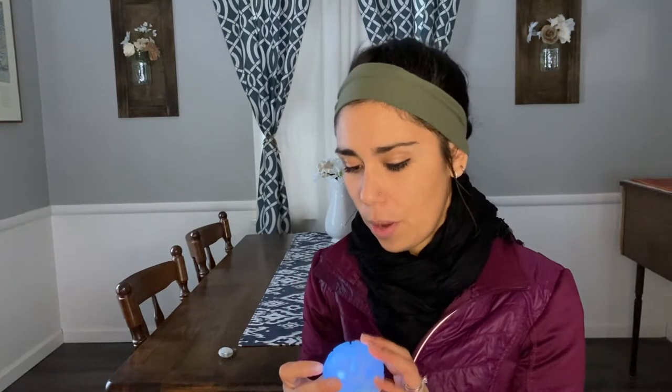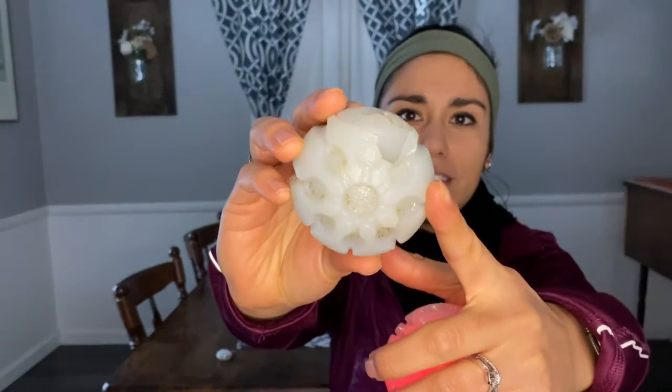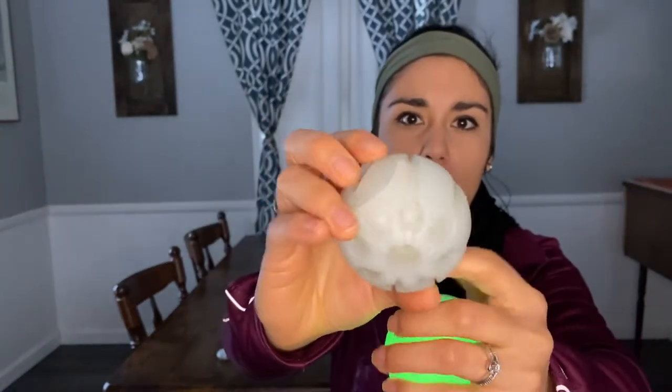All right, so we do have a dog that is a chomp and destroy, and that's how I found out. So he took a pretty good chunk out of this toy, and then there's a whole bunch of chew and bite marks, and I was like, this toy is not for you and I do not want an unexpected vet visit for you. So he plays with a different ball while the other dogs play with these LED balls.